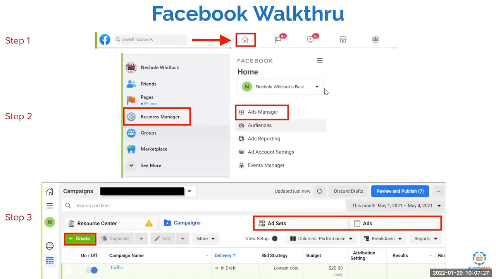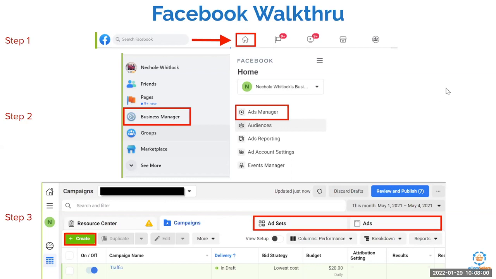Okay. So as I mentioned before, I went to Ads Manager. I have a business manager for Facebook. So I click on the little house. And if I had waited for a second, I could have seen this before. But anyway, I click on the house. Step 2, go to business manager. Mine said ads manager. That's fine. I probably could have scrolled down and found ads manager. But anyway, ads manager. Then once I go to ads manager, step 3, I'm going to get ready to create a campaign. So I can click on create, and you'll see these 2 sets here for ads.